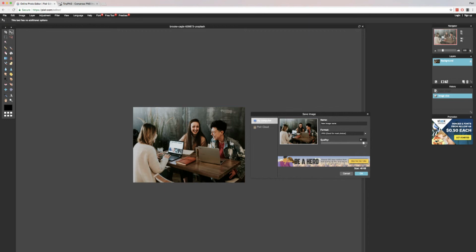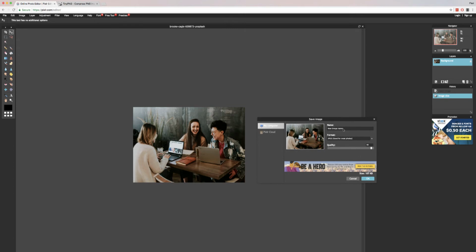And you can also slide this quality slider, and you'll notice if I go to 100%, that's going to make the size of the image a lot bigger. Still not as big as the original, but we want to bring that down. So we could probably bring that down maybe to 90. Again, that's 72 kilobytes, so that's still acceptable. I could bring that up to 95. It's still 107 kilobytes, which is still acceptable. So that's really good. So I might just do that.